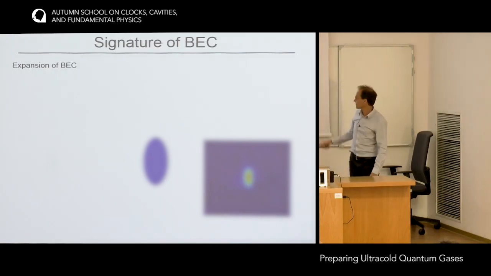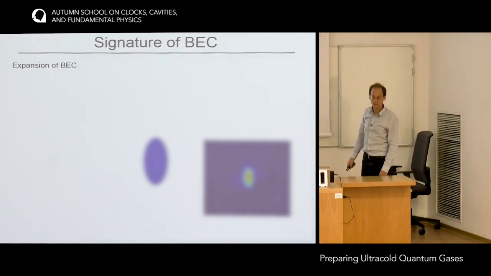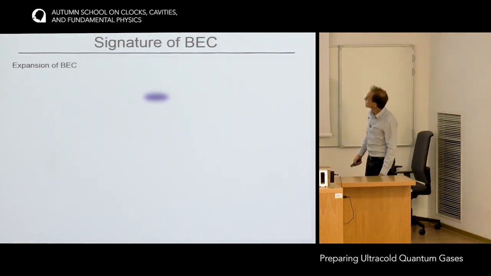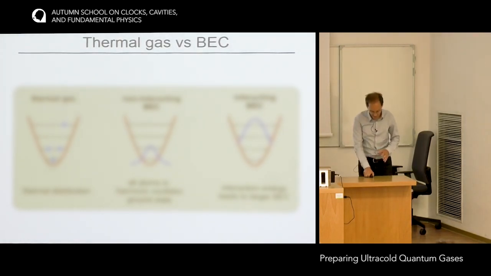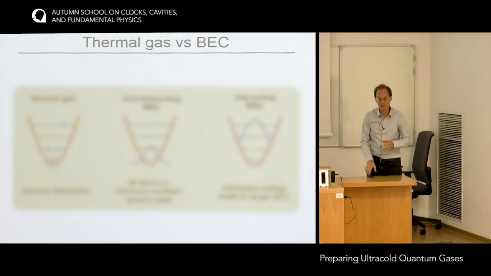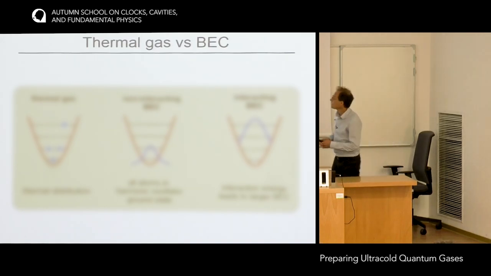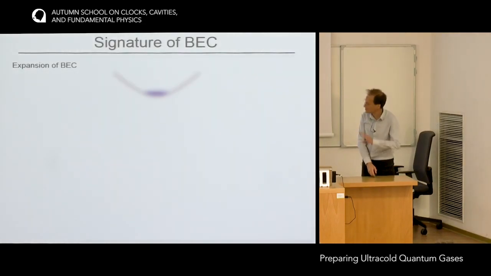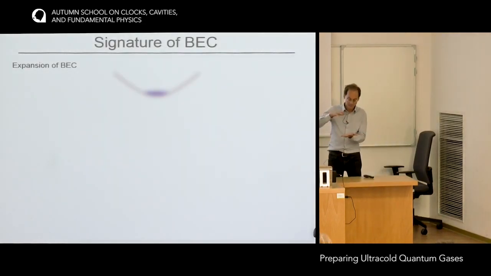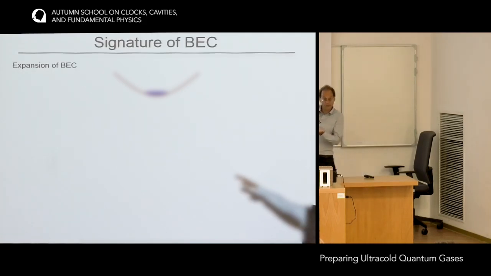Now, why is this? This looks absolutely not round anymore at all. Why is this? So, in a BEC, the atoms interact with each other. Yeah? They repulse each other typically. So, okay, let's forget about this image. Just listen to me. So we have this gas cloud, and the atoms are repulsing each other in this dipole trap, yeah?